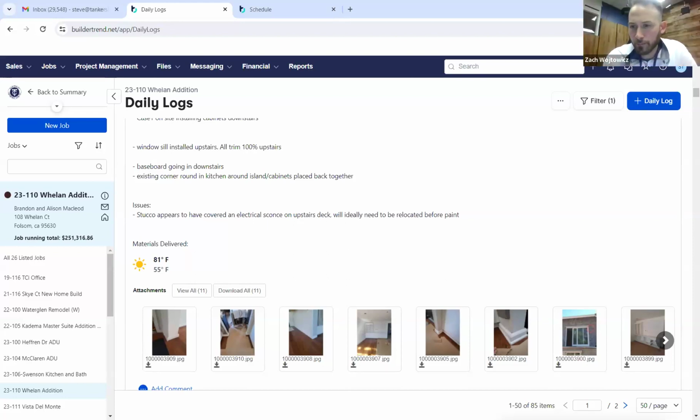I love it. I just want to take this out of the chat. I know it's breaking my own rules. Can you give some other specific examples of how Buildertrend is saving you hours in your week?